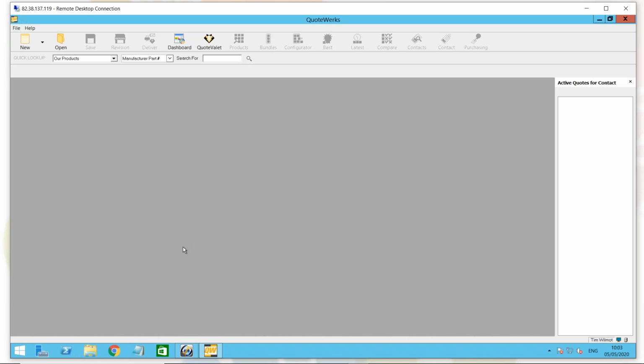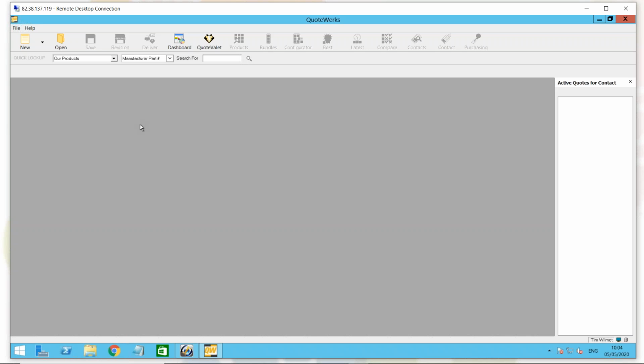There are other templates in QuoteWerks, for example, email templates. As you may know, you can send your quotation out via email. You can compose different email templates, which will merge in information from the contact and customize those emails for different quotation situations. There are also Quote Valet templates. Quote Valet is the online delivery tool for QuoteWerks. I know some of you listening in live have the Quote Valet option, a way of sharing your quote online with the customer. So there's templates in there as well.